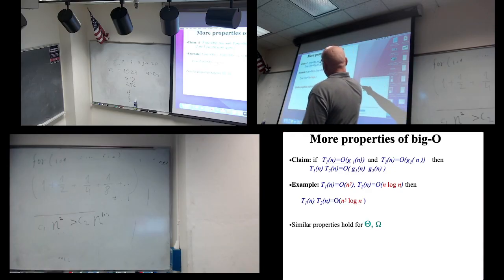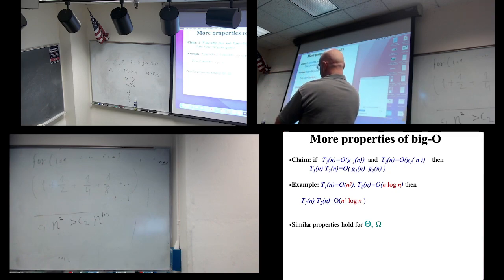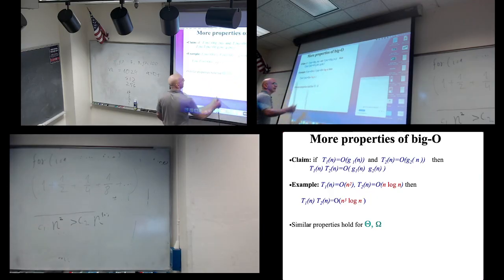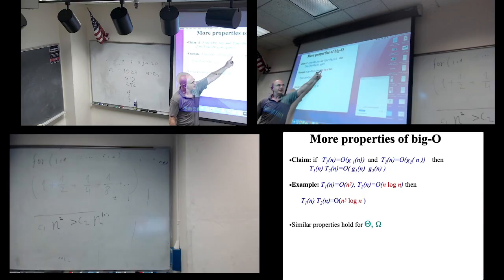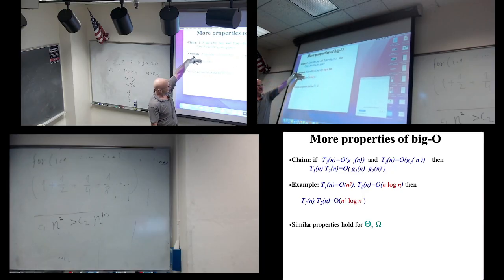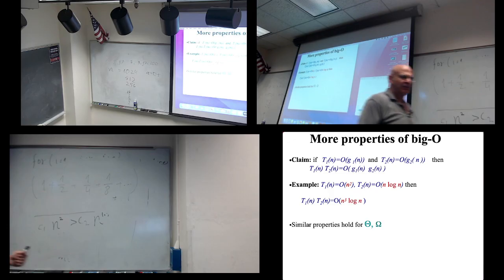Okay, and similarly, you have a function that is executed n squared times, but it calls in its inner loop another function that takes n log n time. So it's order of n squared times, and each time you're calling another piece of code that executes in n log n time. Then how many times do you call everything? Order of n cubed log n. Kind of obvious.